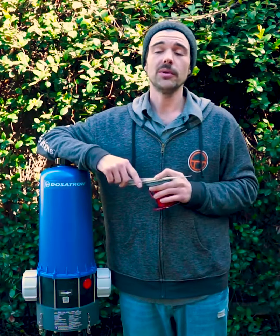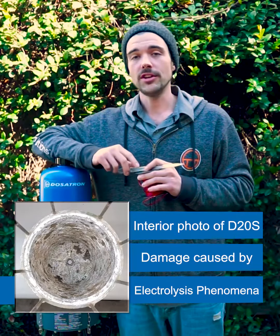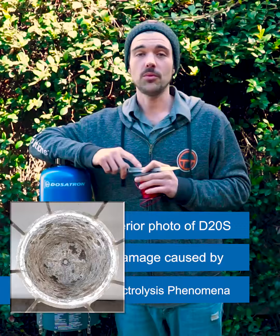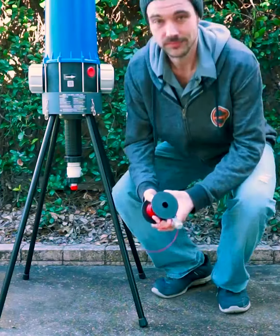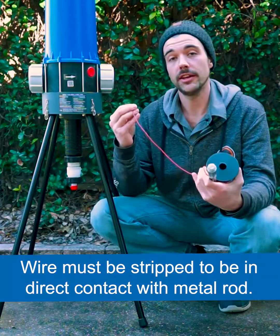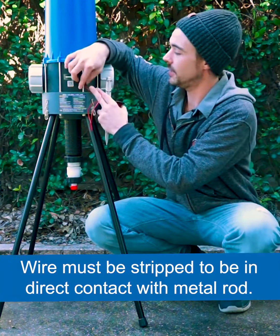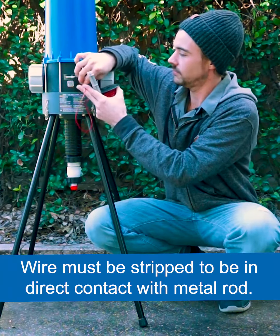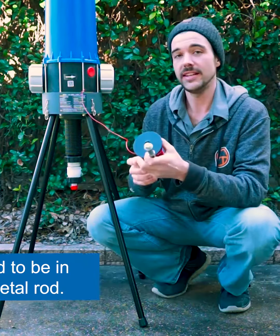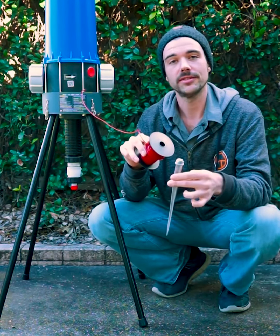Now at Dosatron, we recommend grounding all of the D20S units to avoid the electrolysis phenomenon. Grounding your unit can be done in two different ways. To do this, we recommend taking a solid, not coiled wire and attaching it to your D20S. You'd then take the other end and attach it to a metal spike and stick that in the ground.